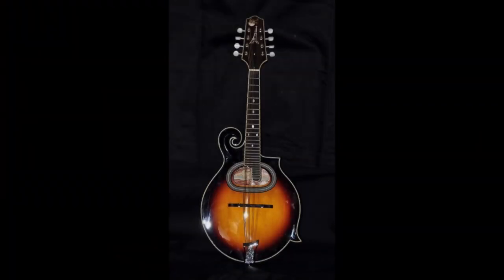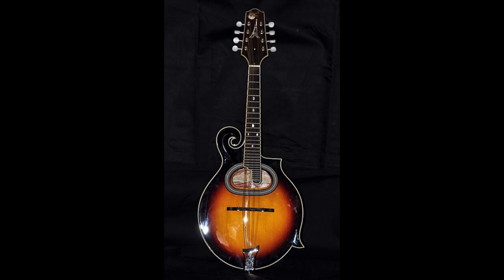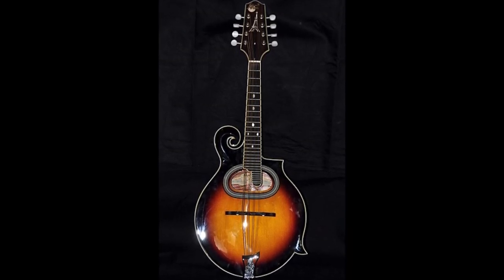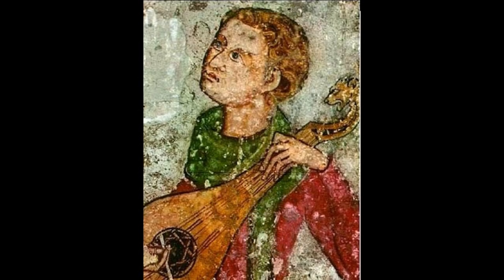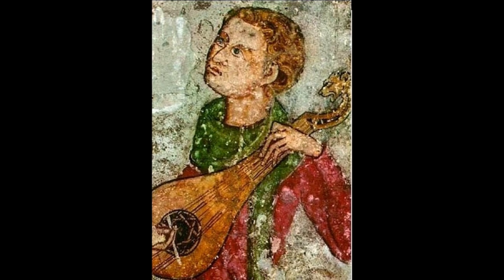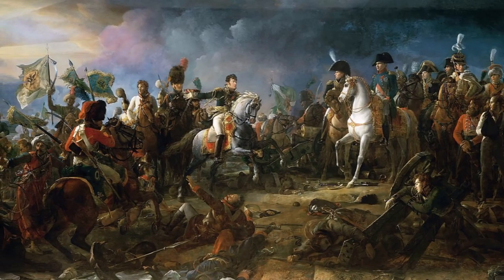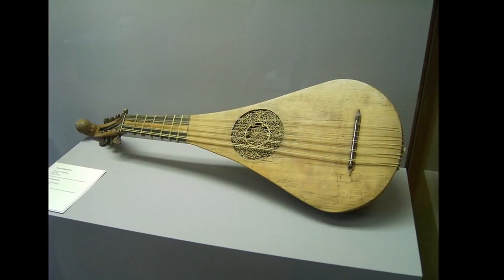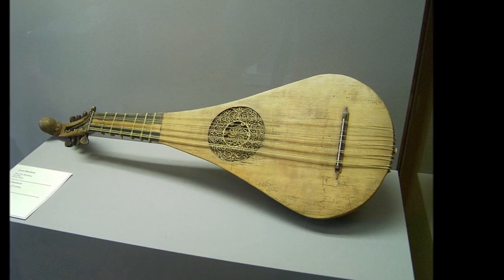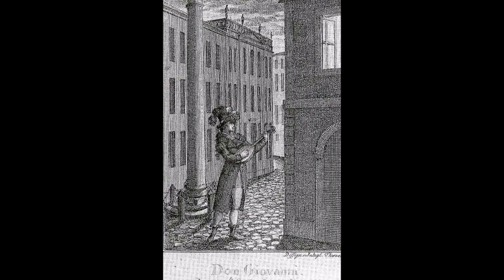The mandolin is an 8-stringed instrument with 4 courses. There are other versions with 12 and 10 strings, but the most common and well-known is the 8-stringed, and it is usually plucked or played with a plectrum. Mandolins evolved from the lute family of instruments and can be dated back to the 18th century in Italy, but for a brief spell disappeared after the Napoleonic Wars. Its true history can be dated back to the gittern, an instrument from the 13th century, which then developed into the mandora and finally into the mandolin.